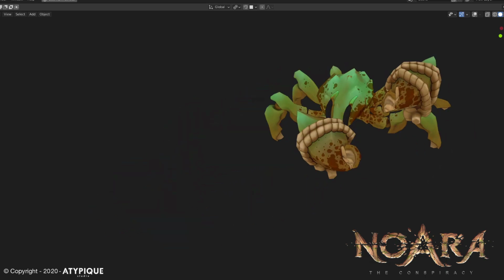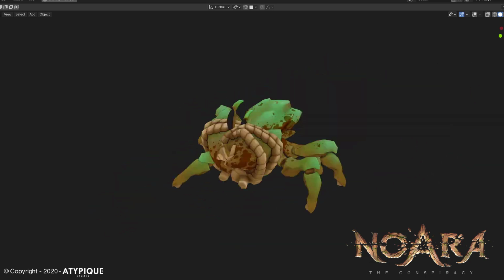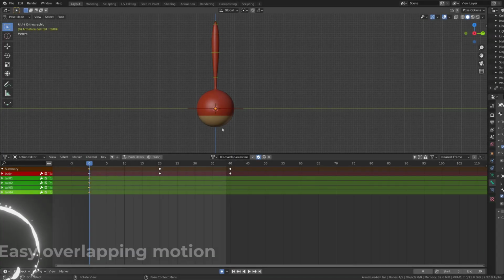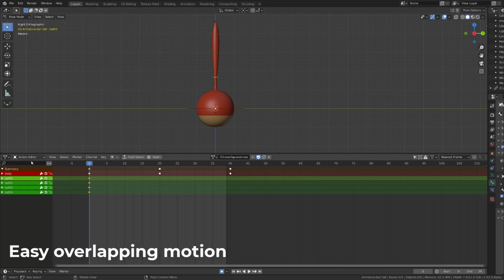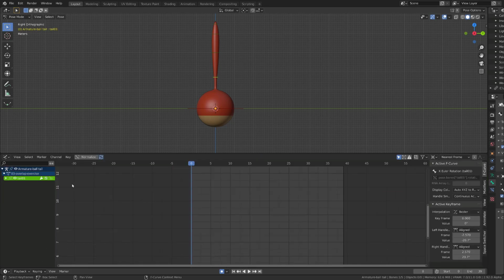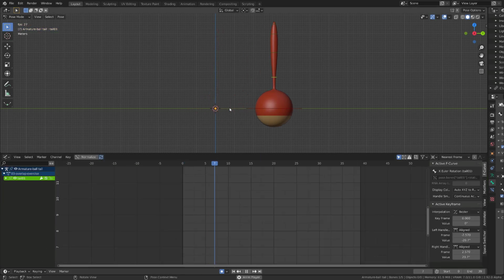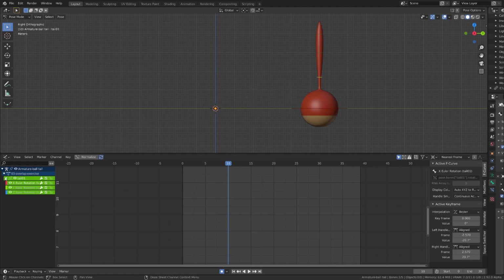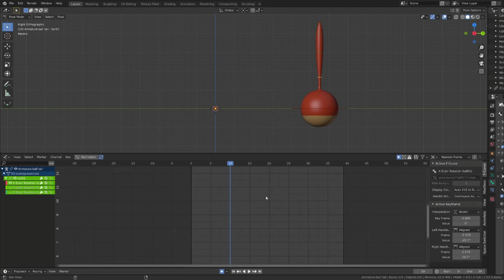In this case, there is an overshoot on the first punch and some overlapping motion as the claws jiggle. Here I just want to show you a quick example of how you can build convincing overlapping motion very fast. When opening the Blender file, you will be directly on the action to do this exercise. With the first bone of the tail selected, I will try to spot the frame where the ball is currently moving the fastest. And it's frame 10.